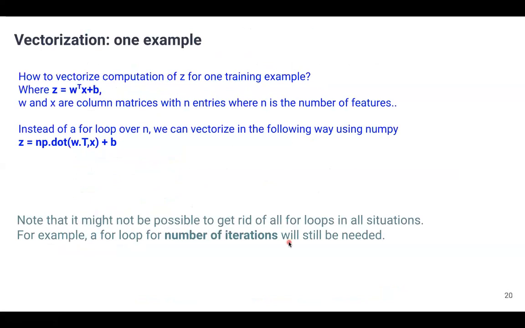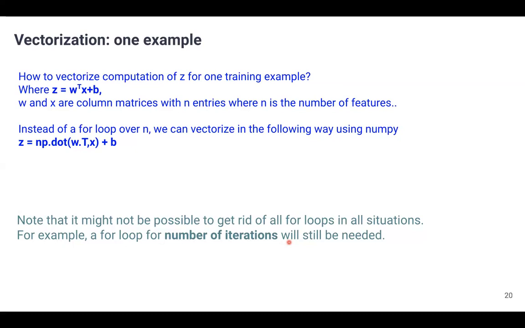Now moving on to one example of vectorization, which is a usage of NumPy. I believe you already had a tutorial, so you probably already know it, and I will go through it very quickly. For one training example, you have W transpose X plus B to compute.